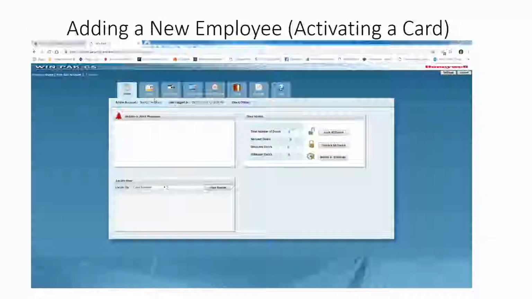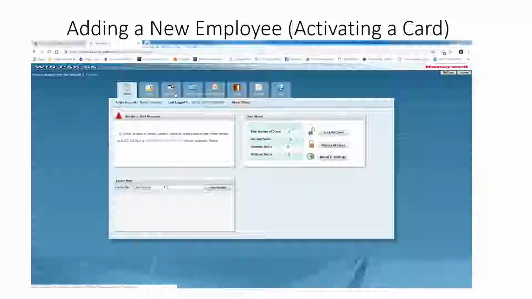One of the most common functions that you will need to do is adding or deleting cards or fobs for either new employees coming on board or possibly terminated employees that are no longer going to be part of the company. For that process, you will use these two tabs. The Cards tab, where we control the details about each individual card, and please note whether it's a card or a key fob, it doesn't matter, they refer to them as cards and they function the same way. And then you have the card holders, which are the people who actually use those cards.